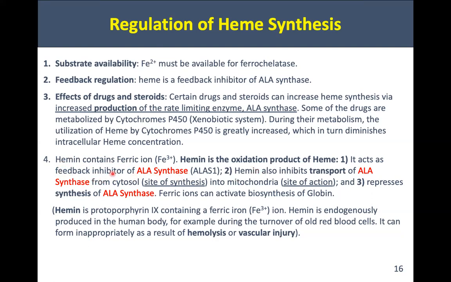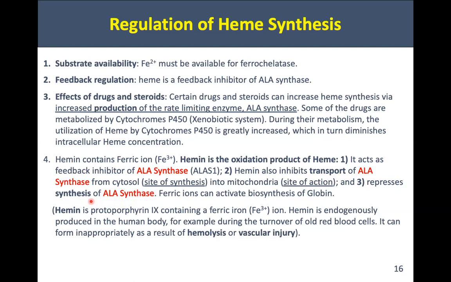So first thing is feedback inhibition. Second thing is that it can also decrease the transport of ALA synthase. And the third thing is that it can also decrease the synthesis on a gene level of ALA synthase. So one is the activity, I'm changing the shape of the enzyme. The second thing is that I'm decreasing the transport. And the third thing is that I'm decreasing the synthesis.